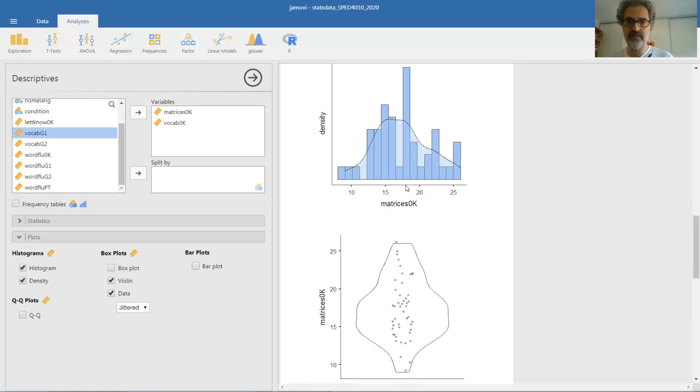So these are the same values for the same variable here and here. So the violin plot is basically your density line, which is derived from the histogram, except it's plotted vertically, and it's plotted both left and right. So if you didn't have the data plotted, this would tell you in what regions of values your data would be concentrated.